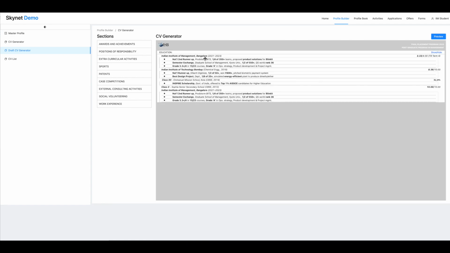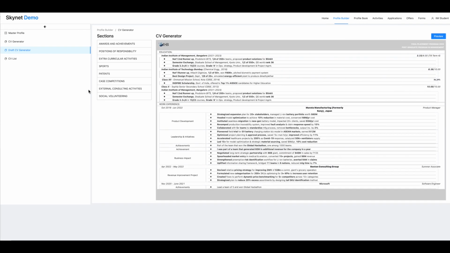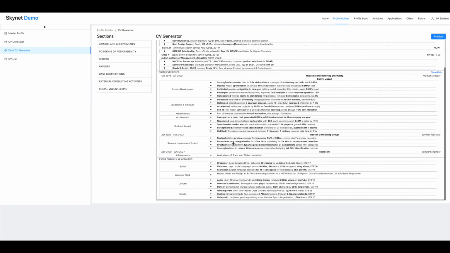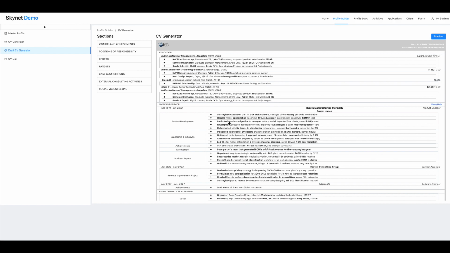So let me drag in a couple of sections. Here I have some pre-populated sample data, education details. I am taking the work experience details, activities. This is how I would be able to add the sections. I'd be able to see that there are two structures that I have taken over here for the education category and work experience category. For work experience, I'm following a table-like structure wherein I have one column where it describes the various aspects of work experience, specific categories mentioned in a particular column, whereas in the education section I have taken it as a list format.